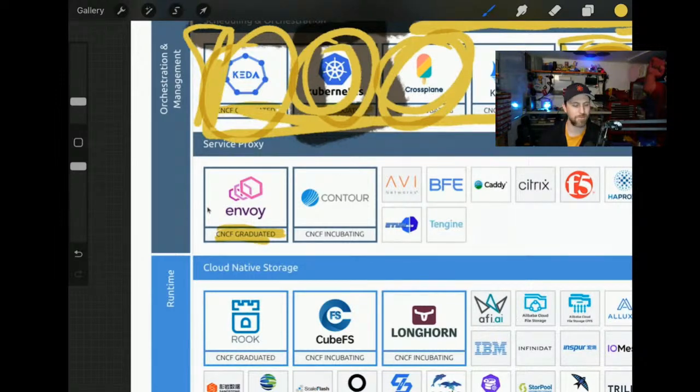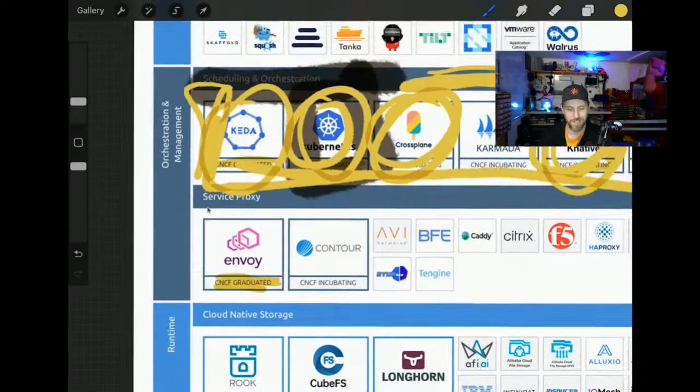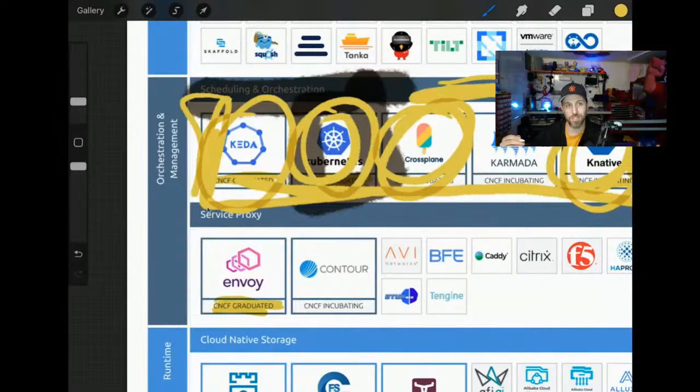Some of them are just web servers that have functionality. Others tightly integrate to Kubernetes, all sorts of stuff. So service proxy is a generic term for routing traffic to an app maybe. And you can do that with something like Envoy, because service mesh would be one layer above the proxy. Service mesh is the orchestration of proxies, just like a scheduling orchestration is one layer above containers.